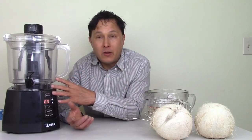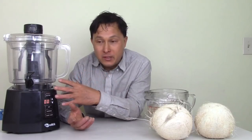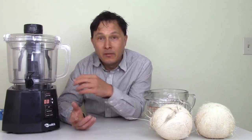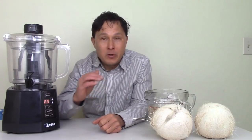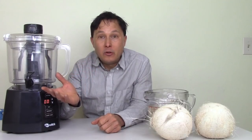When you make your own nut milks, you get to choose the ingredients. You could put in your own dates, sweeteners, different flavors, spices and herbs, and kick the nut milks up to another level. You don't have to put up with whatever they add to store-bought nut milk, including many preservatives.